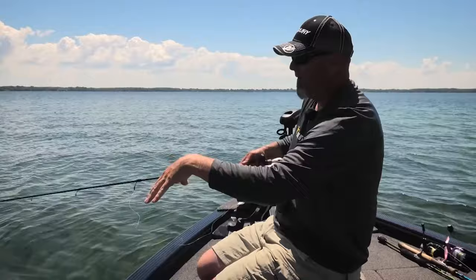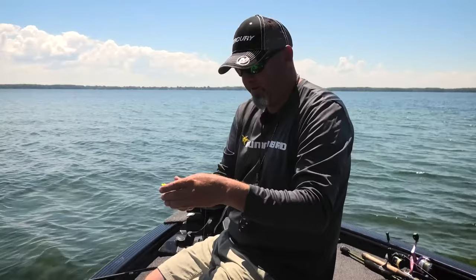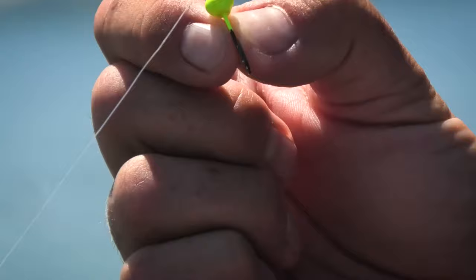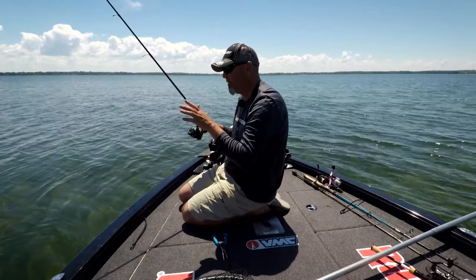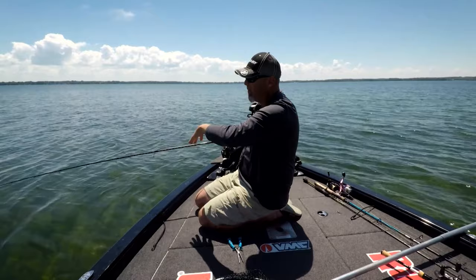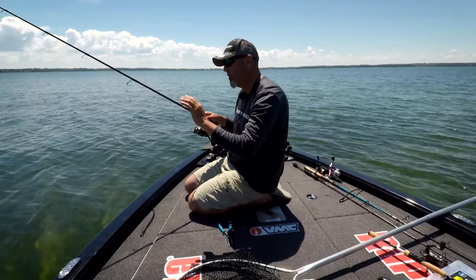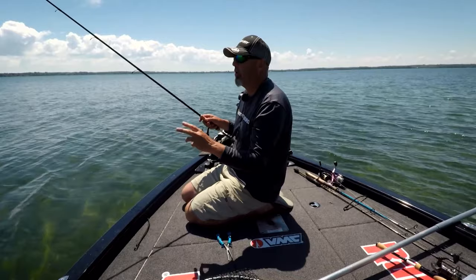Look at this mess! I've got just light 10-pound Suffolk braid, a fluorocarbon leader, just a float you would fish for trout or salmon in the creek with. And look at that little hook — it's almost straightened out with that big giant bass! But that's it — a 16th-ounce jig! The trick is the rod. These are big fish, but you need a rod with a nice soft tip, a bit of backbone so you can lean on them and hold steady pressure. Loosen your drag and just hold the fish — you can feel when that fish wants to run. You can bow to it or just let the drag go. Either way, let the rod do the work and that fish will come to the surface and go in the net. That's all there is to it!